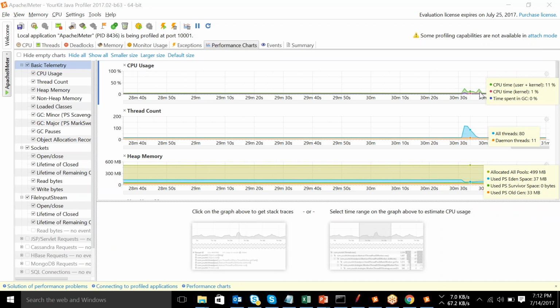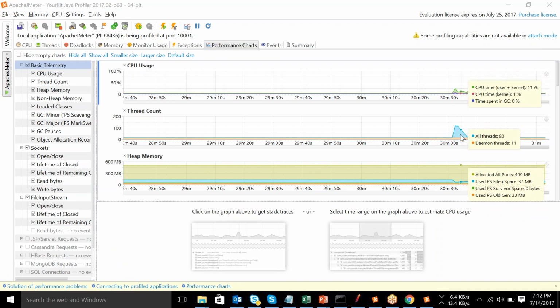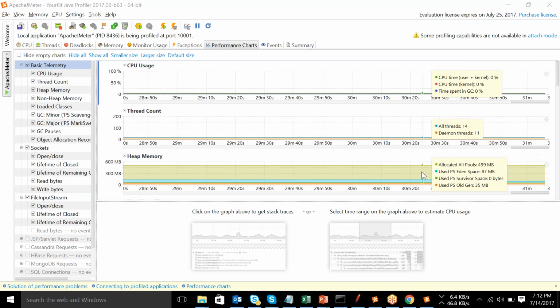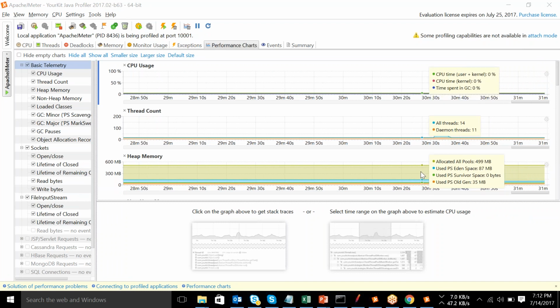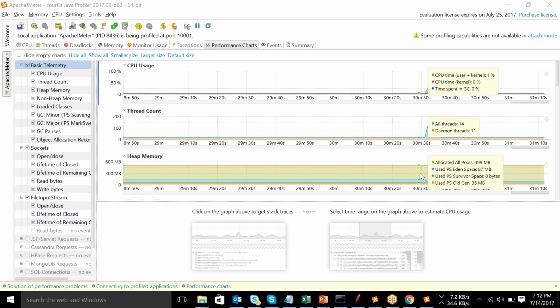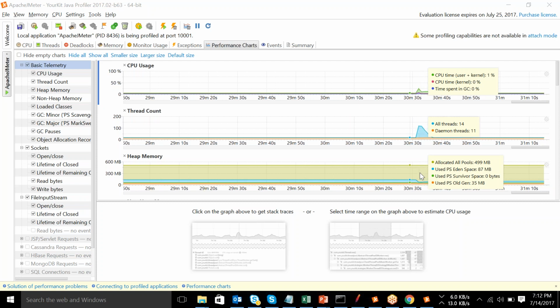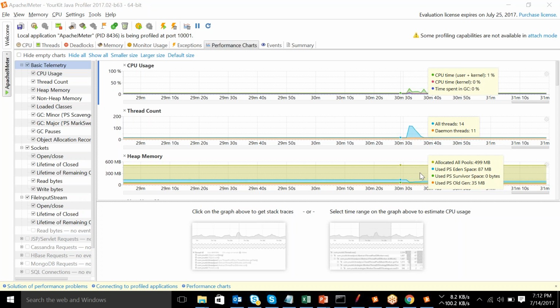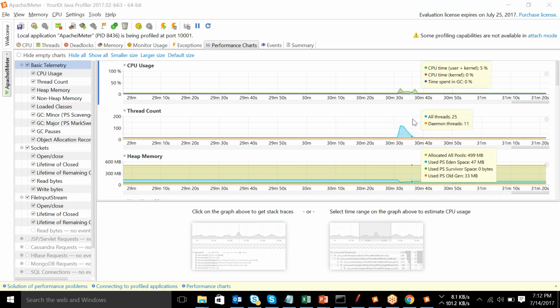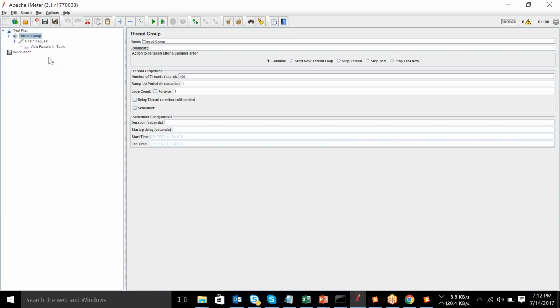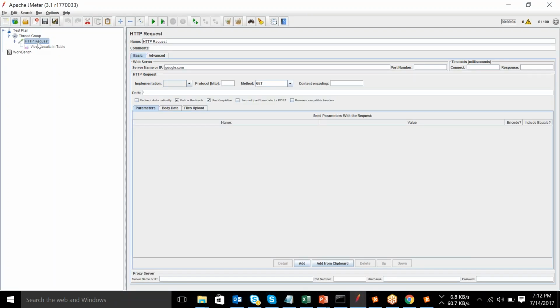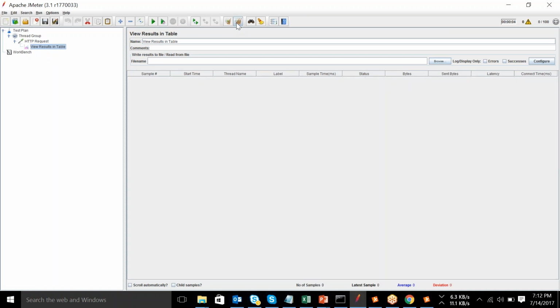CPU time used is, let me maximize it. So Jmeter is taking 11% of CPU usage, whereas the all threads count is the count of threads. Heap memory allocated is 499 MB, which is quite normal. It should not go in GBs and increase. So till that time it works perfectly. Since Jmeter is not as big an application as Eclipse, you can see the data is quite good out here. Once you increase your processes, because this was a very simple request going to the server and you were getting a response normally, you could have a lot of complex requests in your test plan, a lot of executions, loops and all. So all that depends on your server resources to increase according to that.